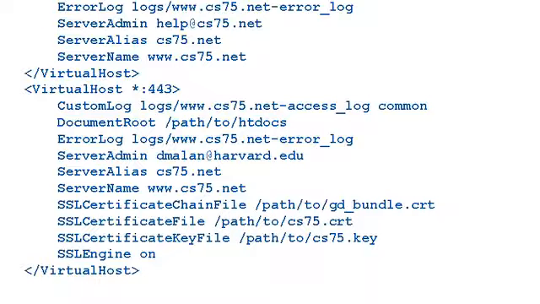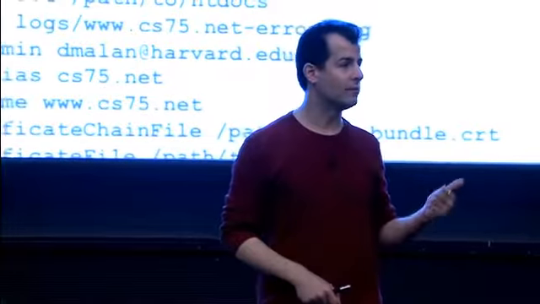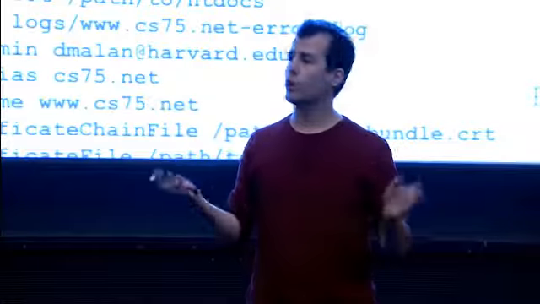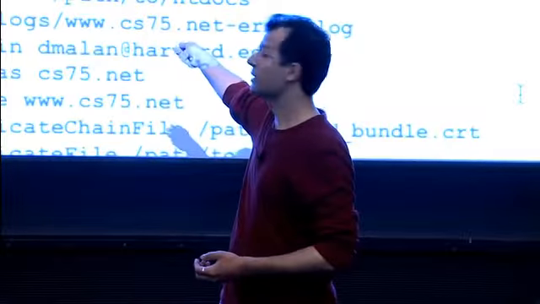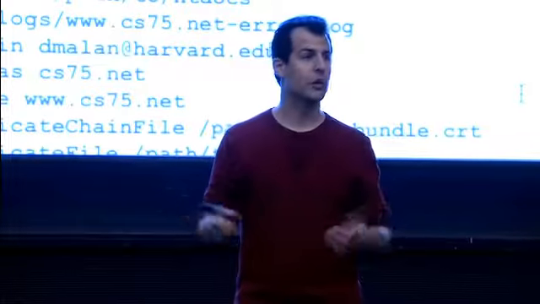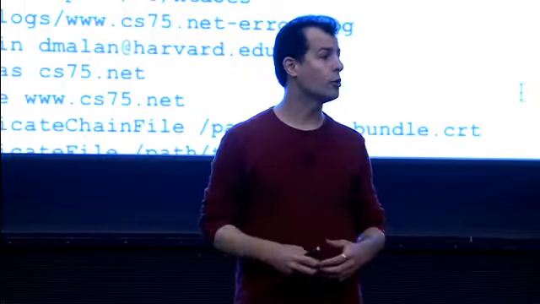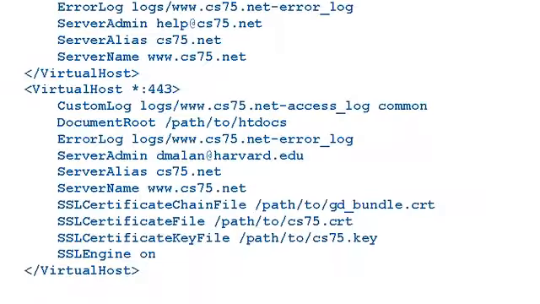So this is just one of the steps necessary to ensure that both www.cs75.net and cs75.net work. So the quick story I told on Monday about certain websites just not working with just something.com or the like is because someone did not think to configure a fairly minor detail like this. Again, this is Apache, but other web servers, Lighty, Nginx, and others have similar features. So this is one step.